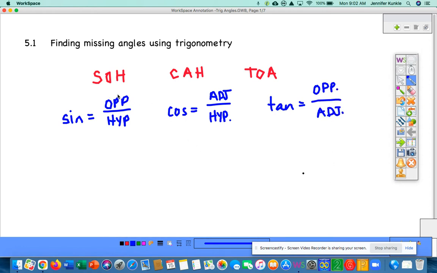So what we worked on before, we were missing one of the two sides that we were working with. We knew the angle, we knew one of the sides, we needed to find the other one. What we're going to do today is actually look at kind of the opposite of that. In this case, we're going to know both of the sides that we have, and we're going to use that to find the angle. And again, Desmos is going to do most of the work for us. As long as we set it up correctly, it should be pretty easy to look at.